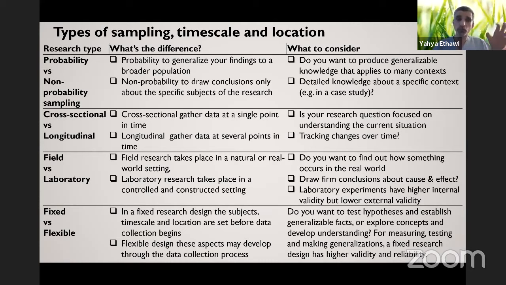So the type of sampling, type of time scale, and location are these. We need to mention whether it is probability or non-probability. Is it one time or a long time, from that period to that period, when you write? So I'm doing a prospective study over 3 years from 2016 to, or I'm doing a retrospective one, something like that. And then where is the study? Is it in the hospital? Are you doing it in a laboratory, changing the independent variable, and so on? And then fixed or flexible depending on your data.